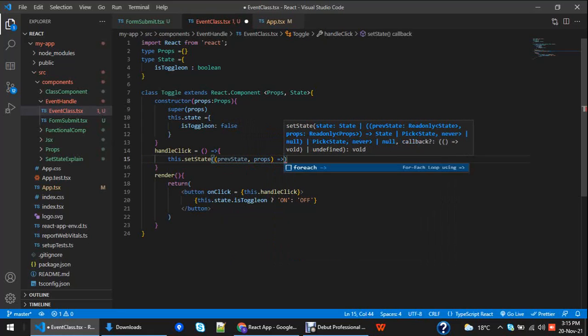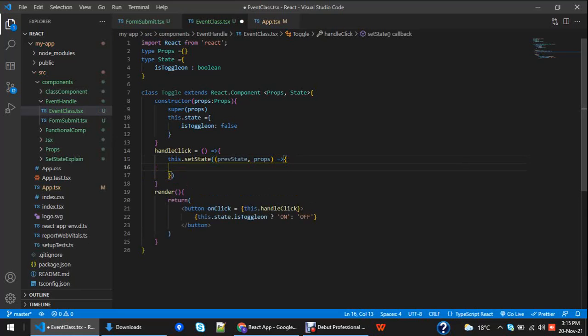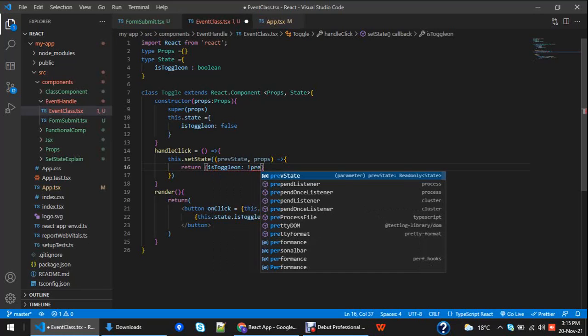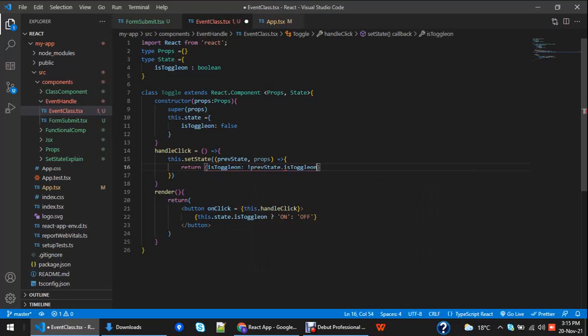So here I want to do the normal callback arrow function, and then return, using the parentheses, isToggleOn not equal to previousState.isToggleOn. That's pretty much of it, guys.